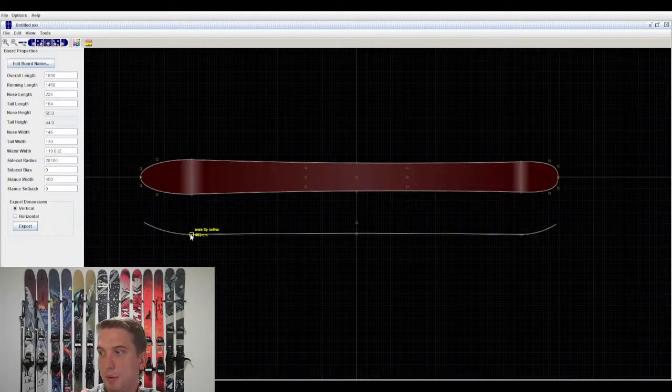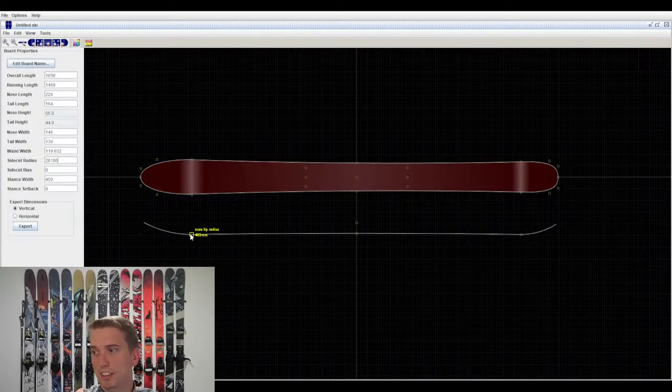Is this what ski companies use to design their skis? It's very similar, right? This is something that they could use, but they're probably diving into a lot more specs. They're probably using a very professional CAD system, where this is kind of dumbed down for college kids. But for our purposes, it's really great, and I really like messing around in here. I'm sure they have something much grander.